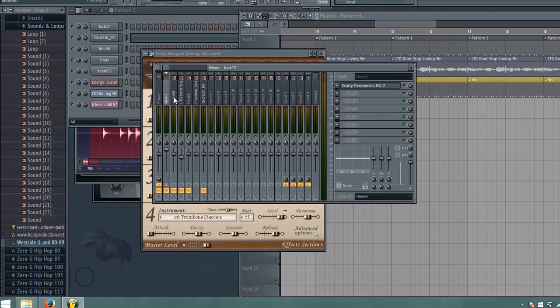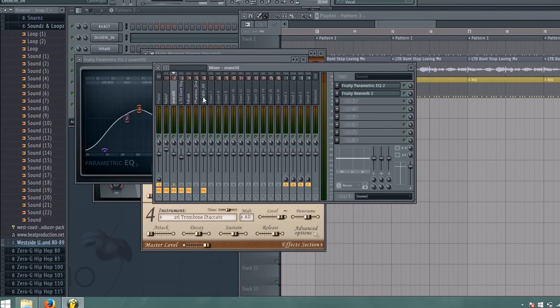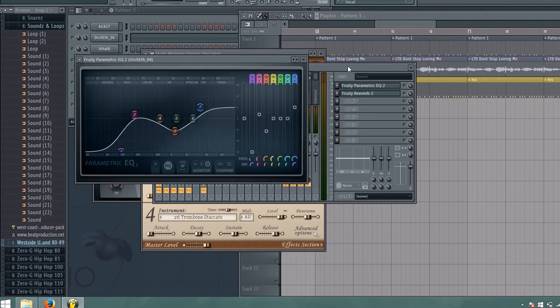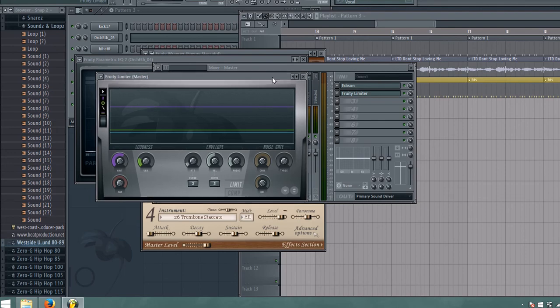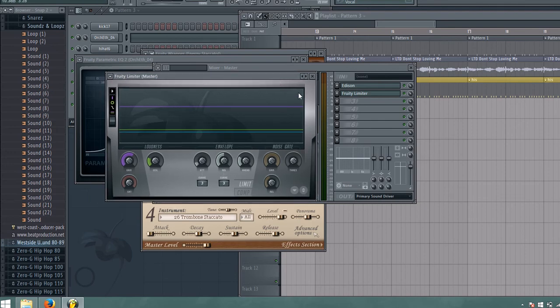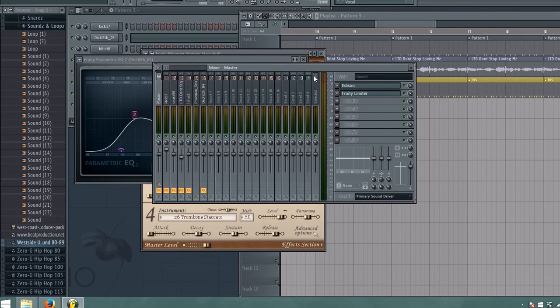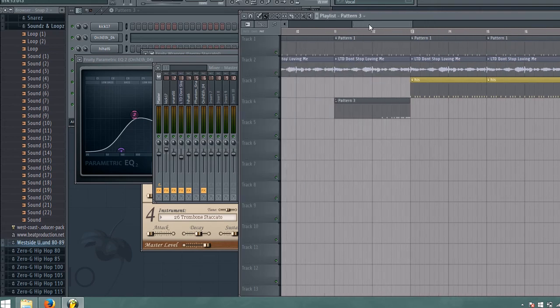But real quick, here's the mixer. I've got everything kind of EQ'd already, everything set to a different insert. I put some reverb on the snares here. I kind of got it mixed a little bit, make everything the right volume here. I've got the limiter, the compressor, excuse me. That's pretty much it. You know, it's a rough beat so far, but that's how I do it.